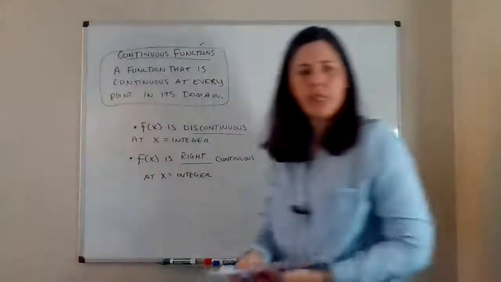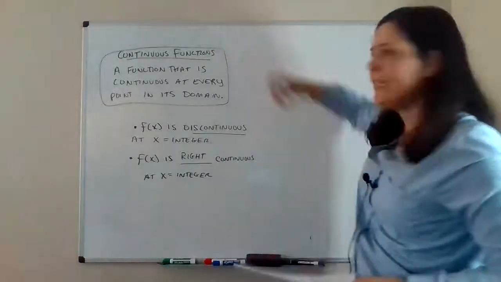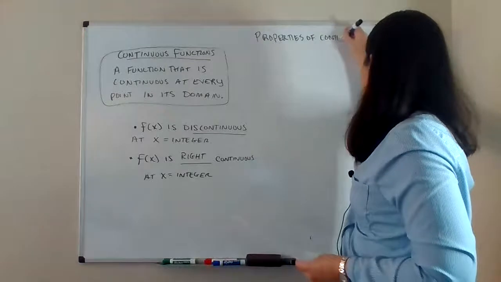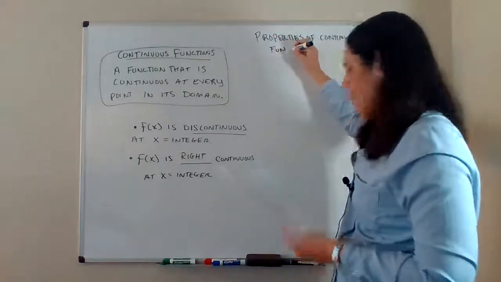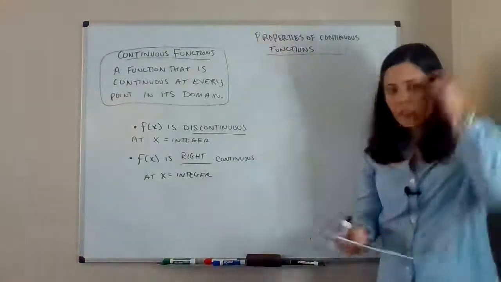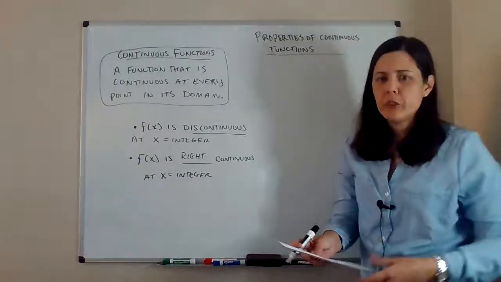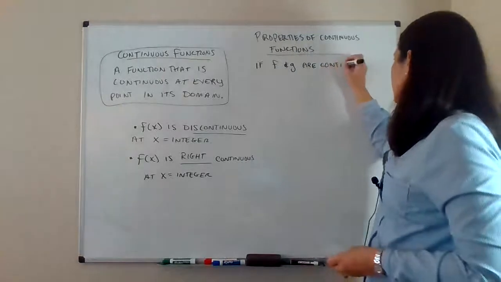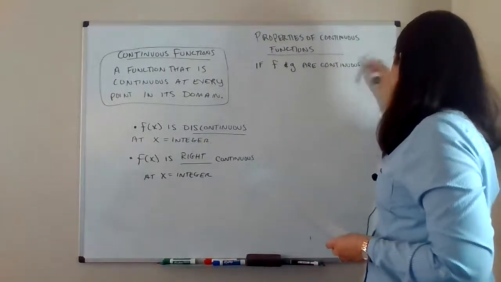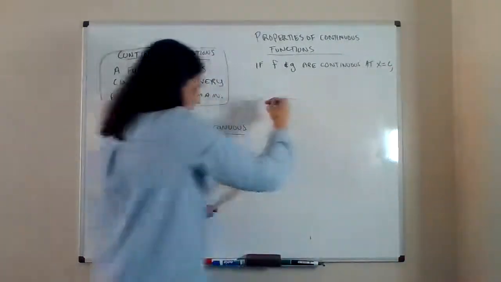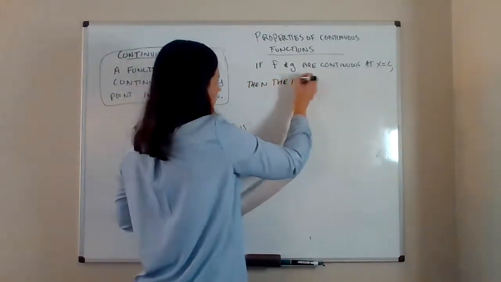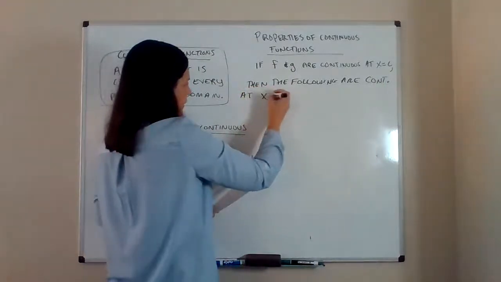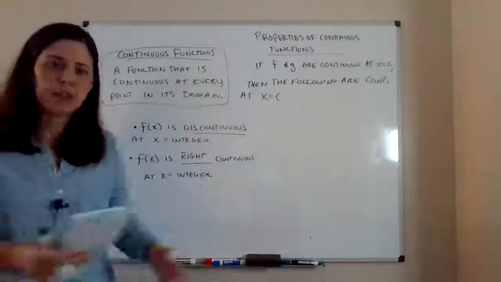And these are going to be pretty straightforward, you'll find. A lot of times when we deal with properties, they are things that you kind of would guess would be true. So properties of continuous functions. And I have 7 of them for you. We'll just go through them kind of quickly. Let me give you a background sentence. It's sort of like a fine print that has to be true to make these properties true. So we'll say if f and g are continuous at x equals c, then the following are continuous. I'm going to abbreviate continuous at x equals c. So just my background sentence, and then here's our 7 properties.